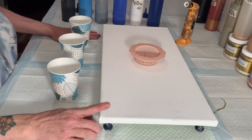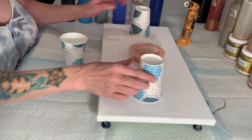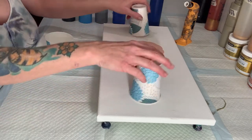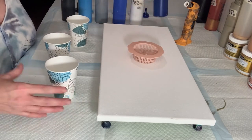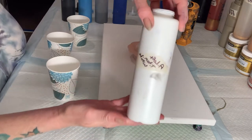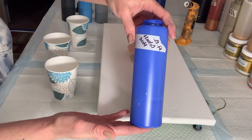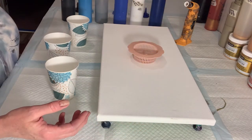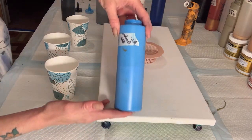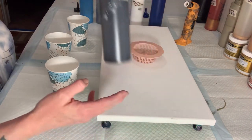Today we're going to do a pour on this 10 by 20 canvas. I'm going to do a double flip cup colander pour. Well, strainer pour, I guess it is. And today our colors are going to be Mont Marte Phthalo Blue, Artist Loft Titanium White, Apple Barrel Cobalt Hue, FolkArt Sterling Silver, Artist Loft Cerulean Blue, and Artist Loft Mars Black.